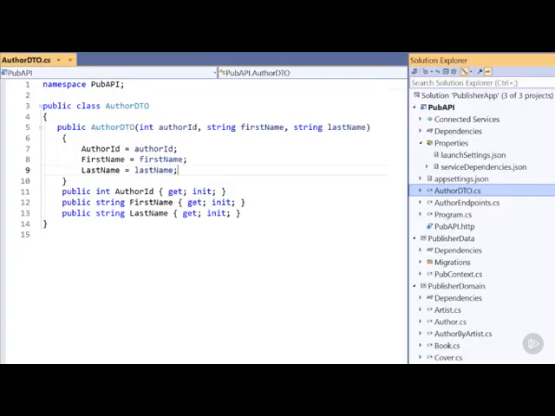I'll start by creating a DTO that represents how we want the author data to be surfaced from our API. I've designed the DTO so that the properties can only be set with the constructor during initialization. That way we'll never get a partially populated DTO, and it will be a little easier to use in code. The author DTO will live in the Pub API project because it's specific to the API, not any other part of our application. But if I were building a front end, I would also include these DTOs there.